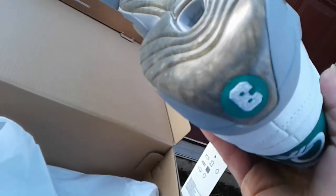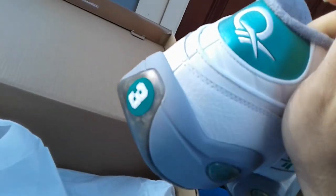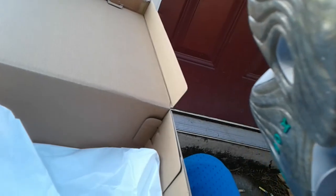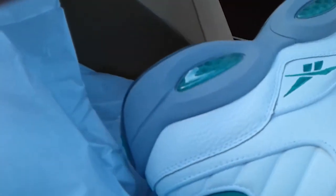Gum bottoms would be cool, but they got that number 3 in the Philadelphia Eagles font — old school. You got that shiny green on the heel with the white Question logo. I think this is like a suede. Let's go to the insoles, which are gonna be hard to see. I'll have to pop them out to wear them anyway because unfortunately they're very narrow and I have a very wide foot. I didn't want to go with the 13s because they're way too big.